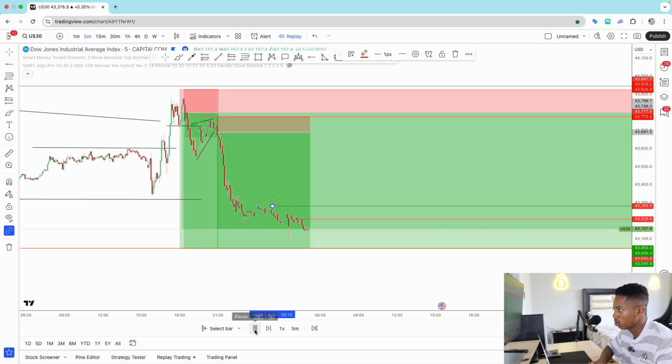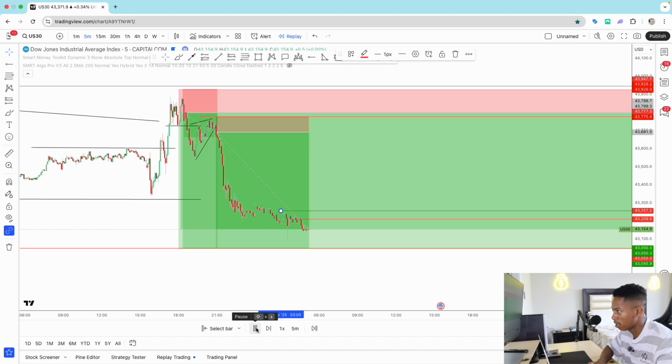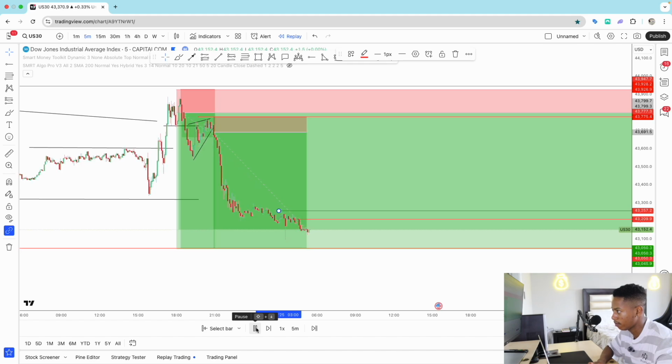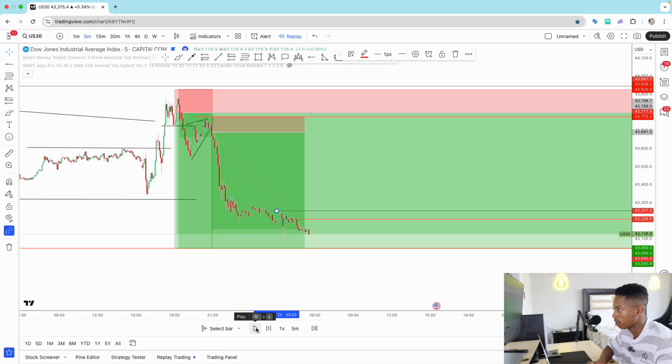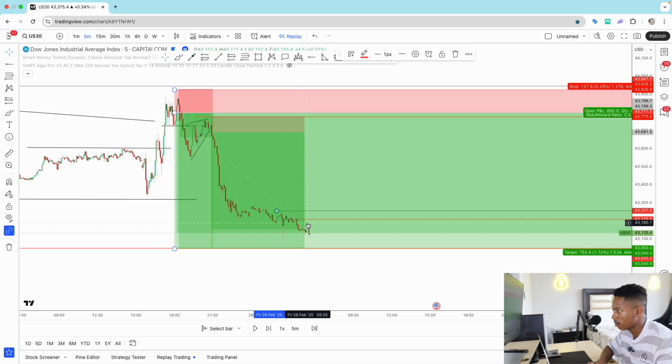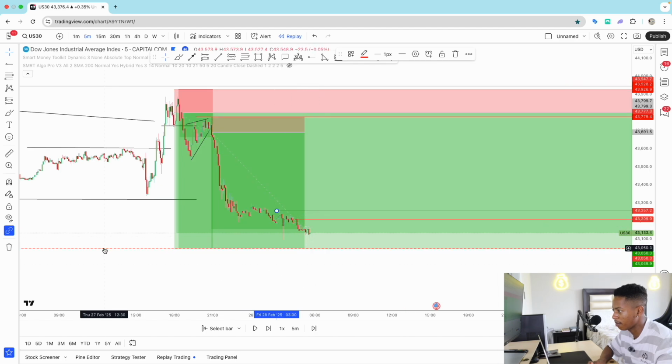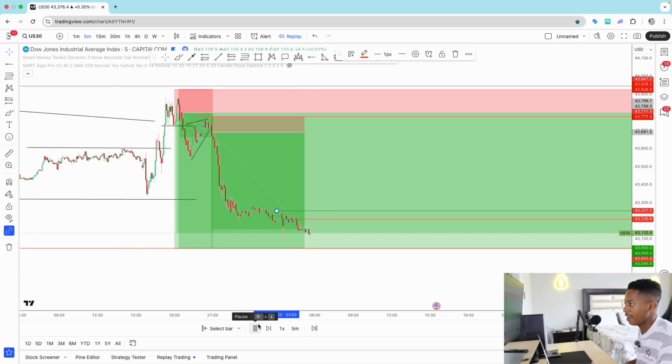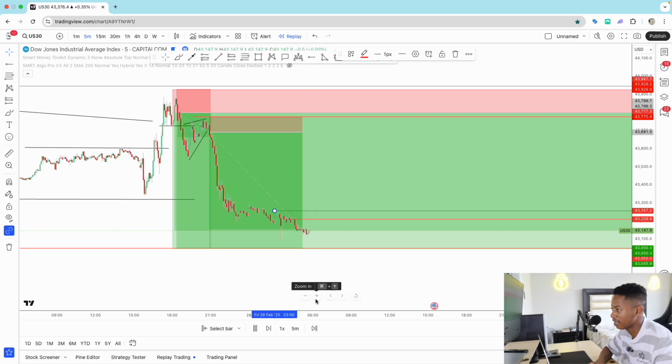Yes, and then price started shooting down. So when it did this, we adjusted our stop loss once more to here, and then price was moving down. Boom, boom. Let's see. Yes, somewhere around 6 a.m. when I woke up. I remember I just woke up and I closed profits. I even sent it in the Telegram group. I was like, guys, I think I'm done.